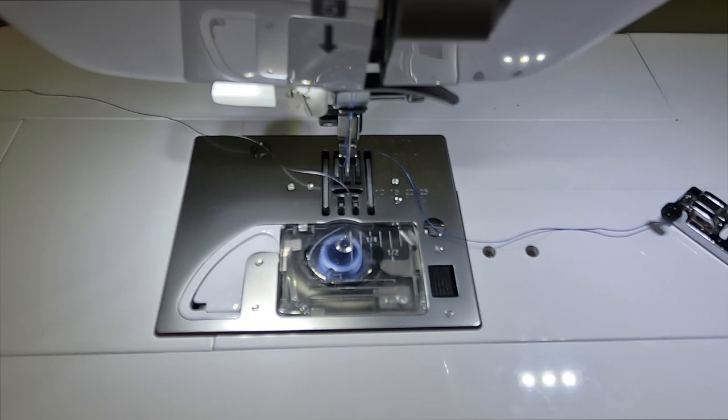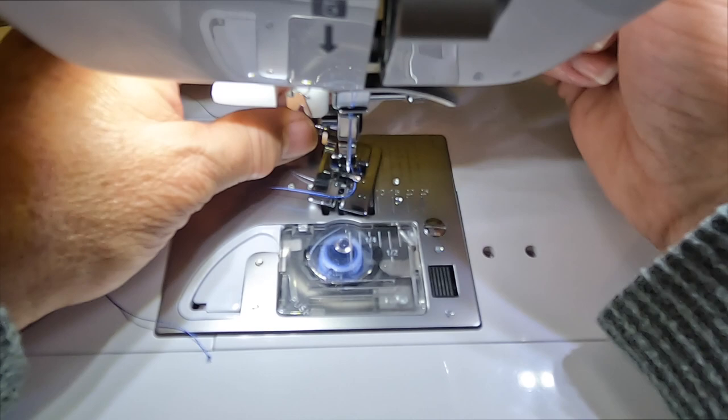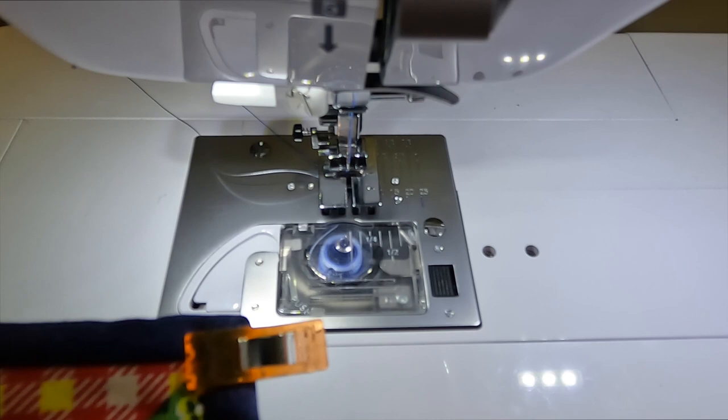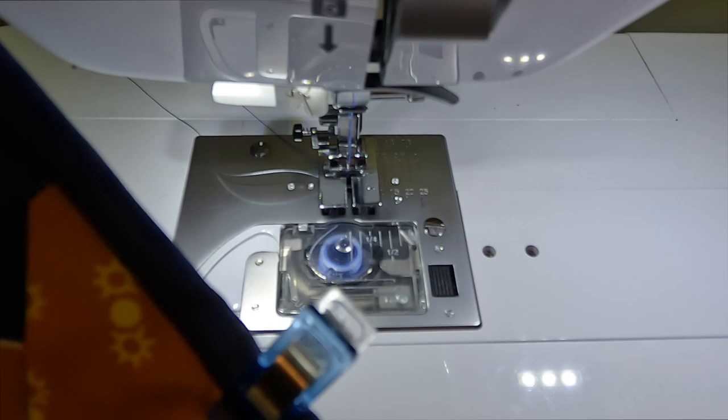All right, so now we can just lay this here. Put our presser foot down to grab it. And there we go. So, we can start anywhere on this. I did take some wonder clips, especially on the corners, to hold that down for me while I'm sewing. Got those ever so often, and that'll help guide me a little bit too.